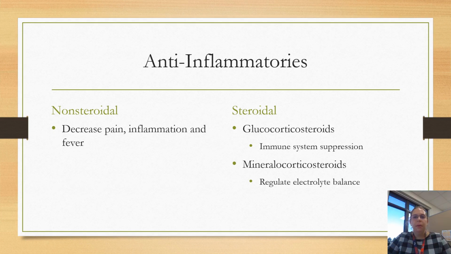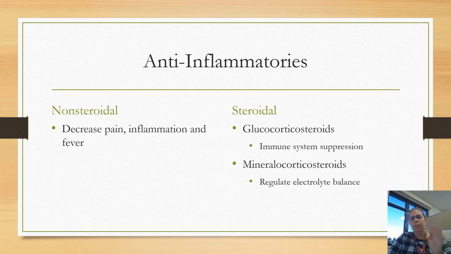So if we think about what medicines we have to give to stop this inflammatory process. And that seems a little counterintuitive because we just talked about how that inflammation helps our body heal. But like we said, it also causes a lot of symptoms. So it's a balancing act here.